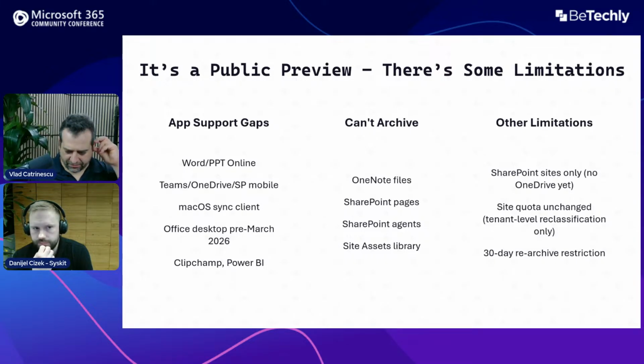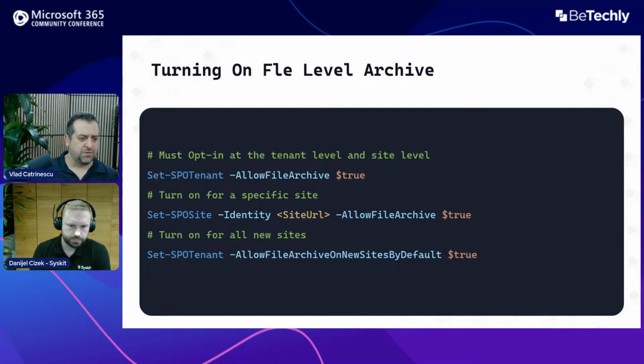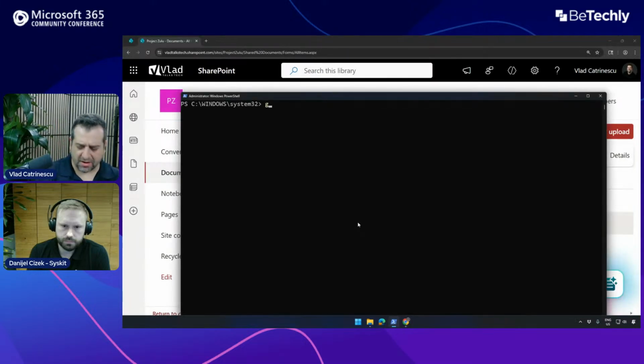And now, for those of you who know me, I'm an IT admin at heart. Let's talk a bit about the admin features because those are really important as well. First of all, I do have some PowerShell cmdlets here. So it's not on by default. Remember, this is a public preview. The way that Microsoft does stuff is opt-in by default during previews. Eventually, it will be on by default with opt-out, but I think we're far away from that for now. So what you have to do is, let's just do PowerShell stuff. I'll do Get-SPOTenant here to show you the.